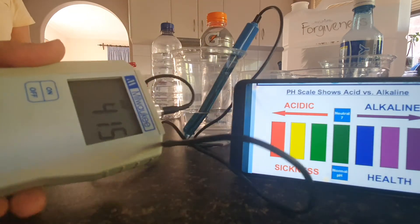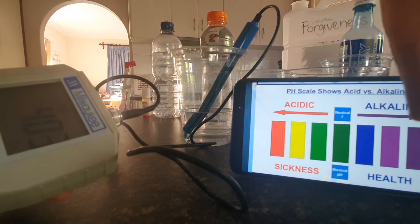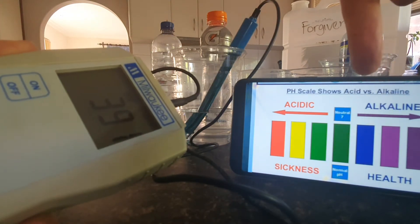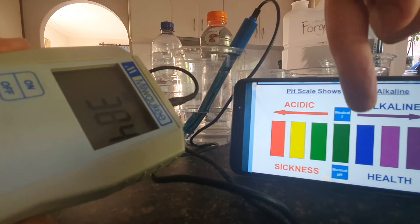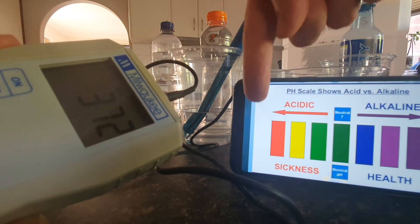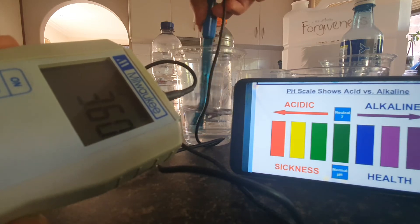What we know about alkalinity is there's a chart right there. Purple is the highest spectrum of alkalinity — that's like 11 pH or 12 pH. And you've got this beautiful blue color, which represents neutral or just above neutral, into the alkalinity. Then you've got 7 — all tap water legally has to come out green, at that 7 pH. And then you've got yellow, which is acidic, and then highly acidic, which is red. If anything's in the red zone, you just don't want to be putting that in your body because it's going to promote a lot of cancer and sickness and illness.